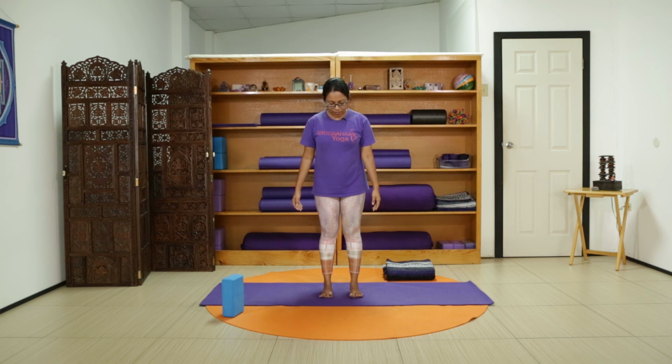Observing our breath, we'll come back into our mountain pose just for a moment. Observing how we're feeling after we've done our warrior one, our warrior two, our triangle, and into our balancing. Just take a moment, come back into our mountain. Observing how you're feeling, your right side compared to left side.